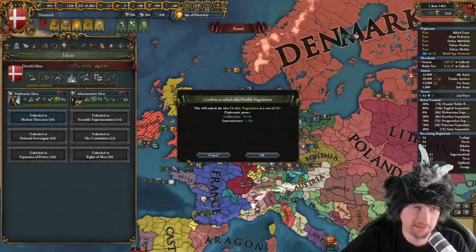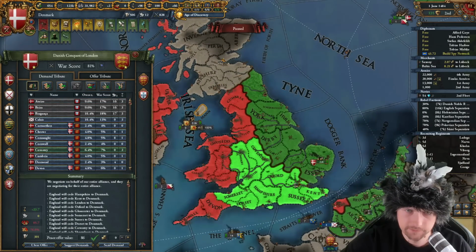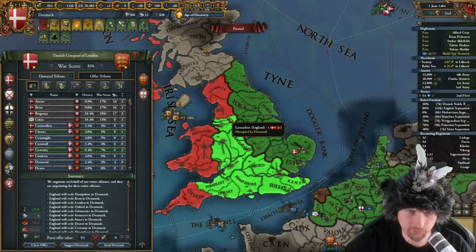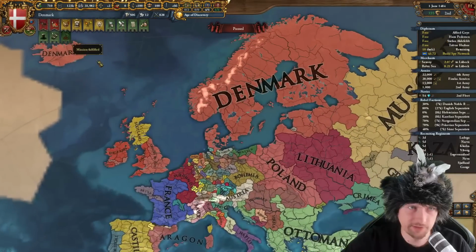Well, yeah, let me just take the next diplo idea and take a bunch of provinces from England. Actually, I'll take Calais. No, it's occupied by... No, I don't want to give it to Burgundy. And take all of these provinces. You see, the borders are kept perfect.